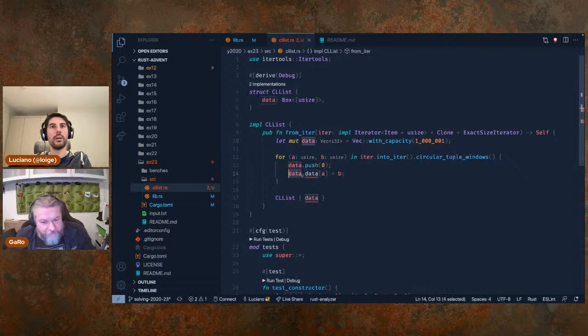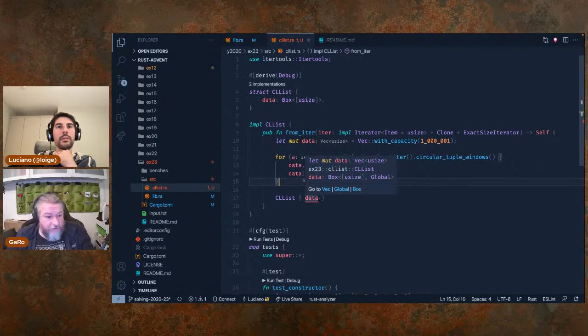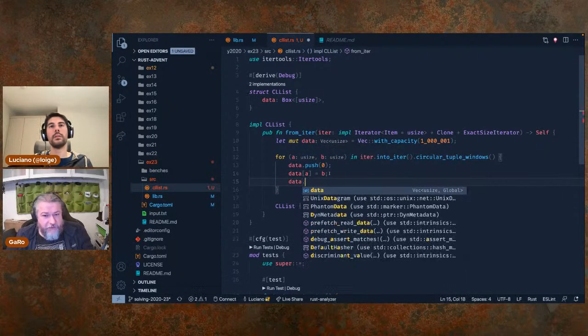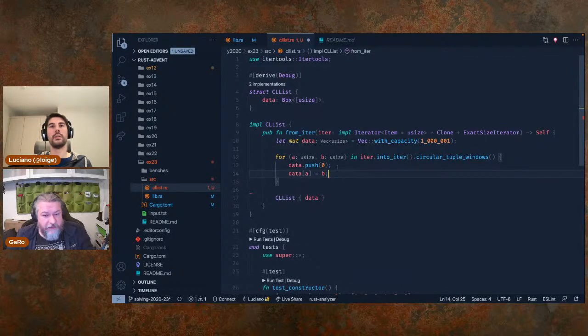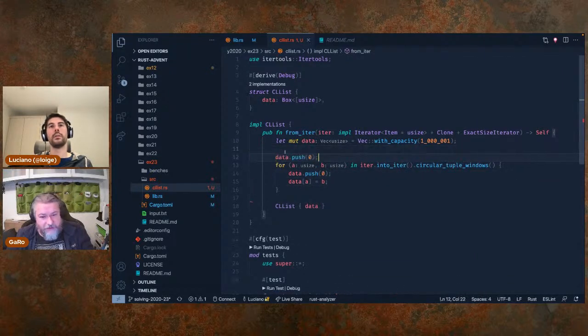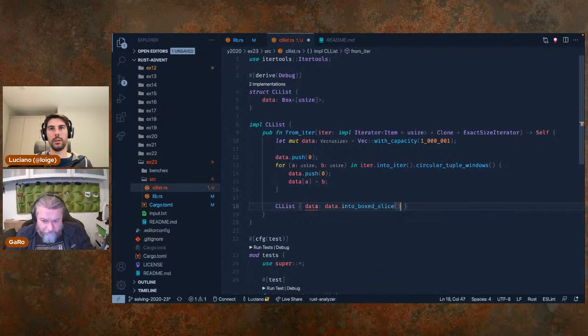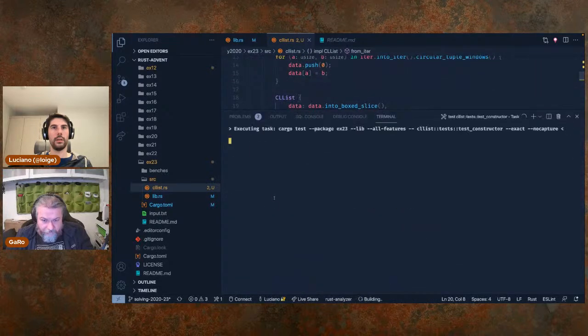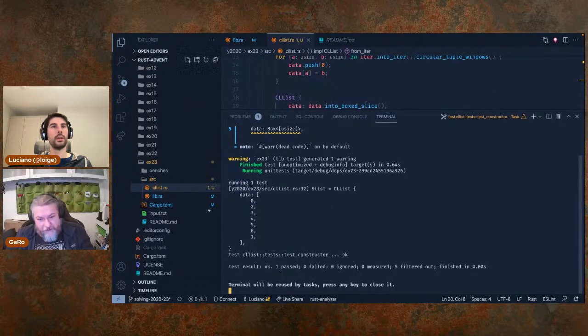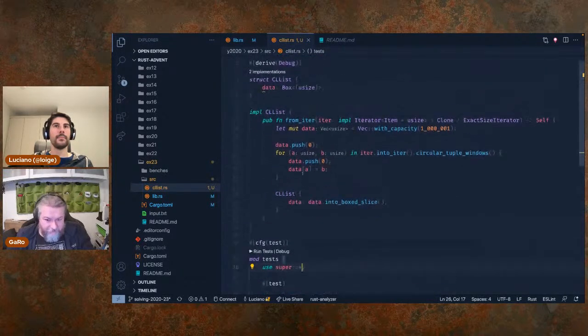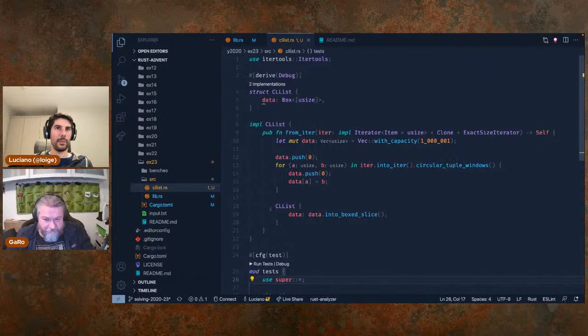Oh yeah, good catch. Again, do another data push outside of the loop, before the loop. This is ugly, guys. Before the loop, a data push 0. Try now. Now it will be. Why do we need this extra one? Because we don't use the cell 0. Right. Okay. And now we need to do again data dot into box and so on. Cool. Oh my god, cool. Okay. Perfect. Now we can go back to our logic.